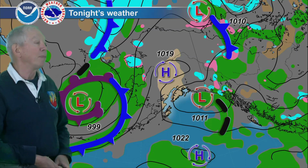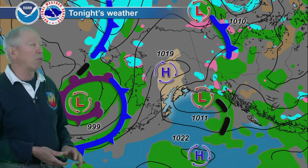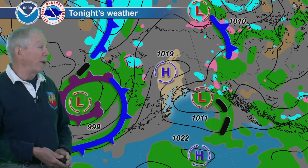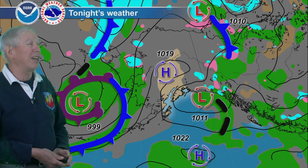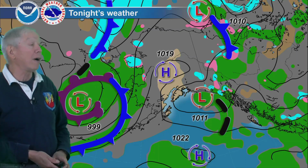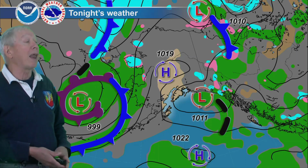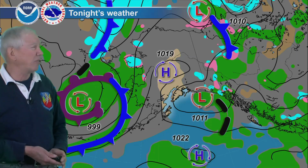In the meantime, taking a look off of Juneau there, the low has actually moved eastward and consolidated with another weak kind of trough that was off of Kodiak, and that system has now weakened to 1011 millibars, which is a pretty weak low for a system in the fall here, and a little bit of a trough causing some precipitation offshore. Still the Yakutat area is getting some precipitation, as well as a little bit of snow over the higher elevations like Mount St. Elias and Cape Fairweather.